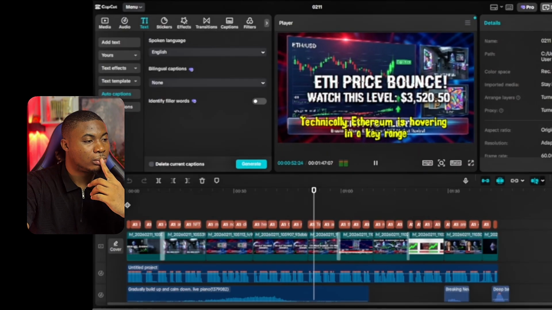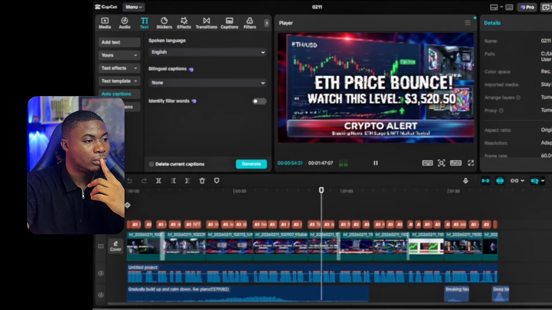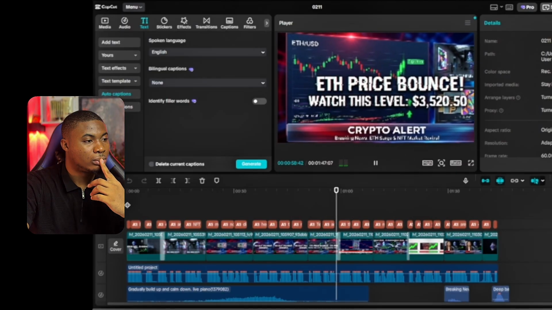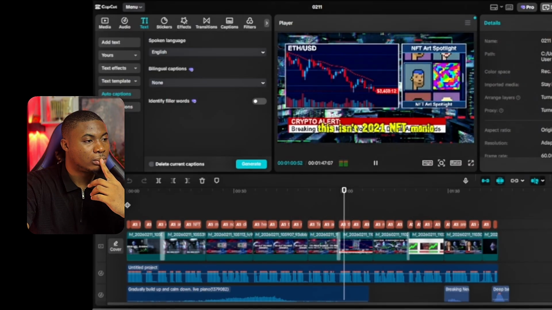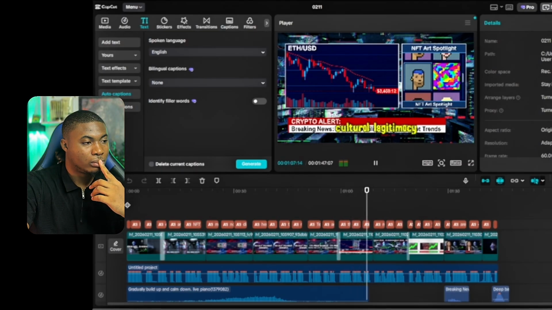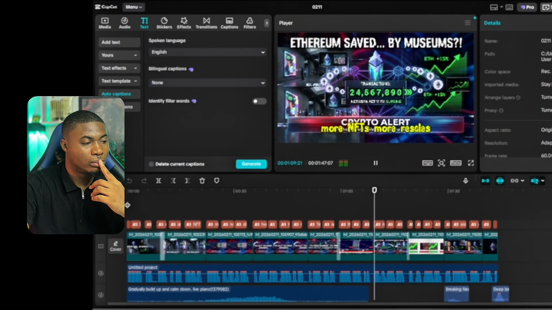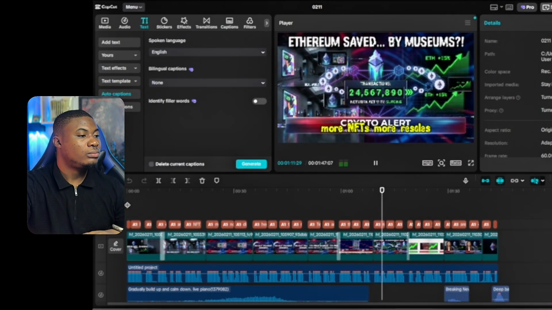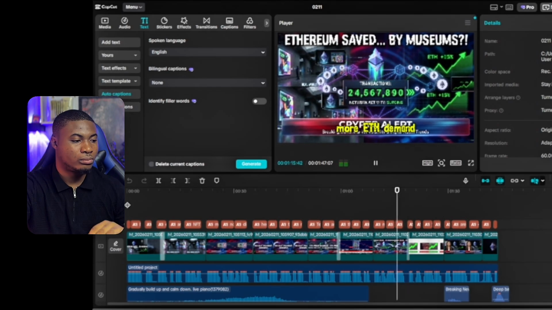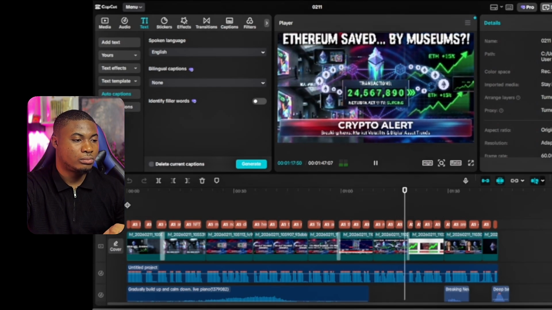Technically, Ethereum is hovering in a key range, and bullish momentum is quietly building. This isn't 2021 NFT mania. This is institutional experimentation, cultural legitimacy. More NFTs, more resales, more smart contract activity, more ETH demand.